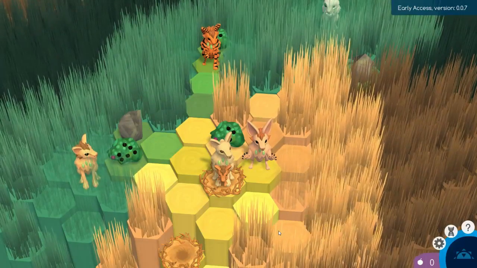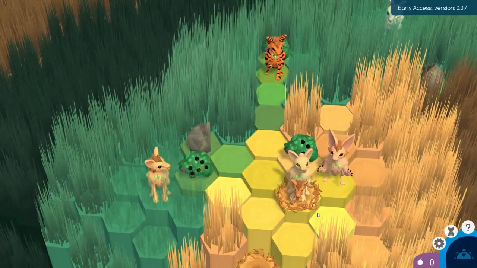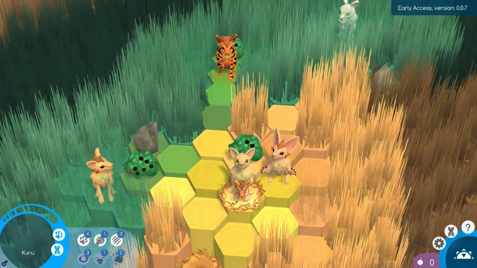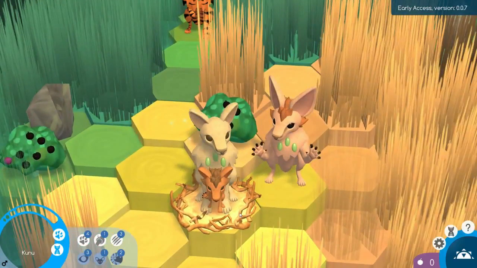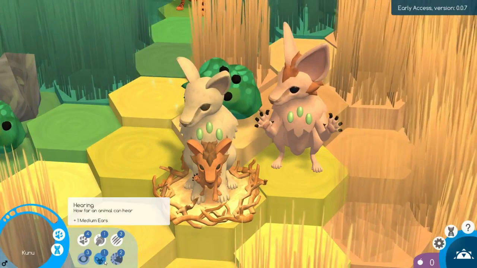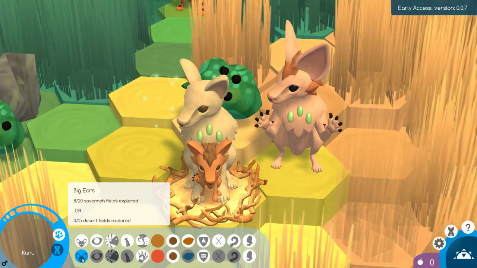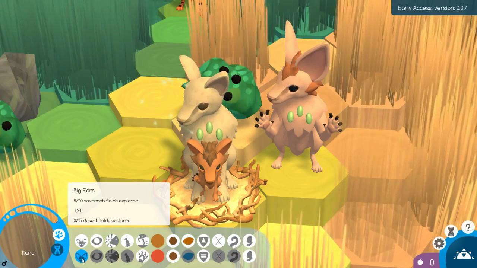Anyway, I really hope it rains or something soon so we can have more food to go around. But it might very well not. Okay, let's see here then. How did that child turn out? Okay, so his hearing is normal, but he has the recessive gene for big ears, which is neat.